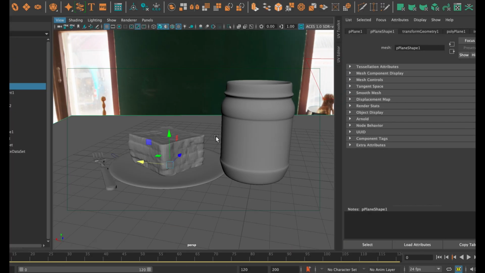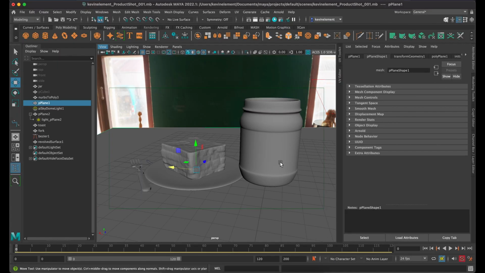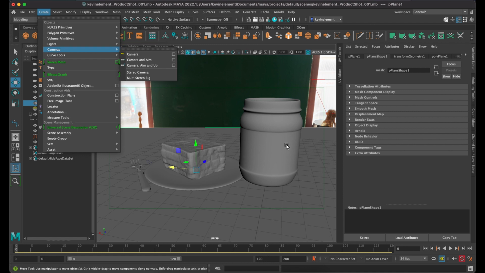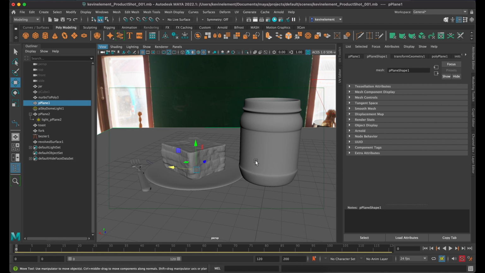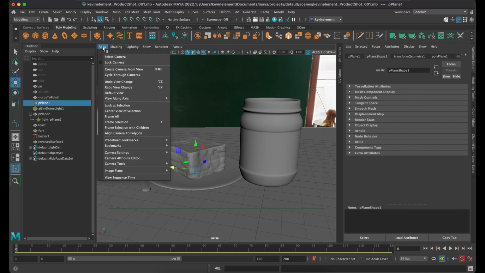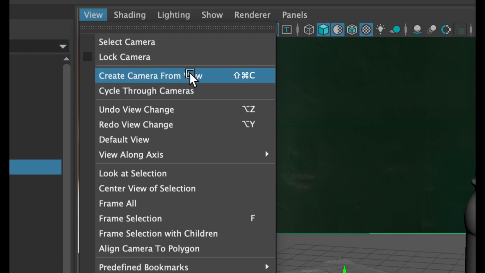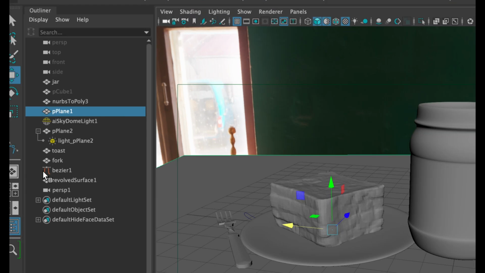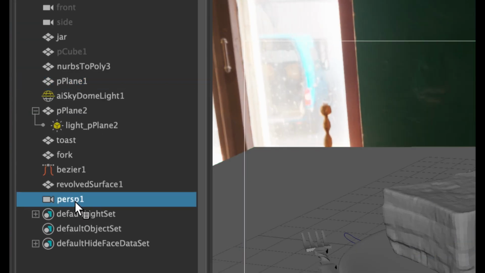Now, I need to set up a camera in order to start doing this depth of field rendering that I'm asking for. How do I do that? I could set up a camera by creating one and then trying to move it around and stuff like that. Or, what's even faster, I'm in perspective view right here and I like the composition, so I'm going to hit View, Create Camera from the view. Nice. And the moment I do that, we're going to see one over here pop up called Persp 1.